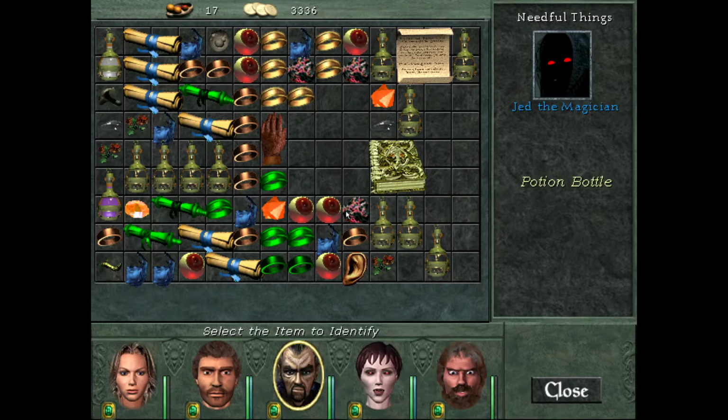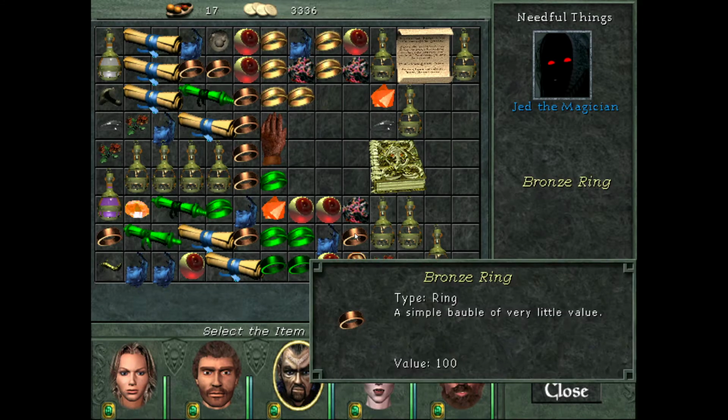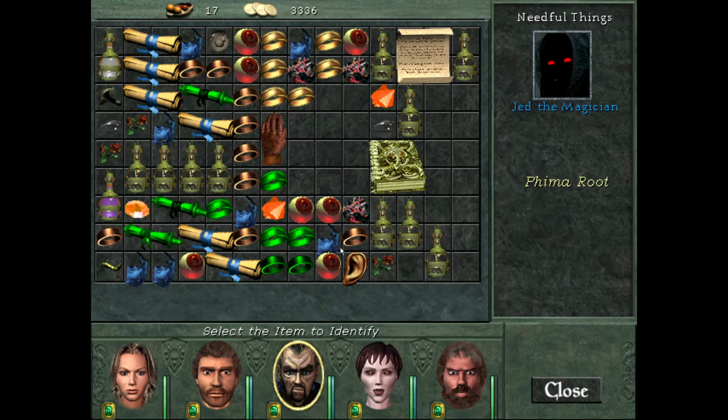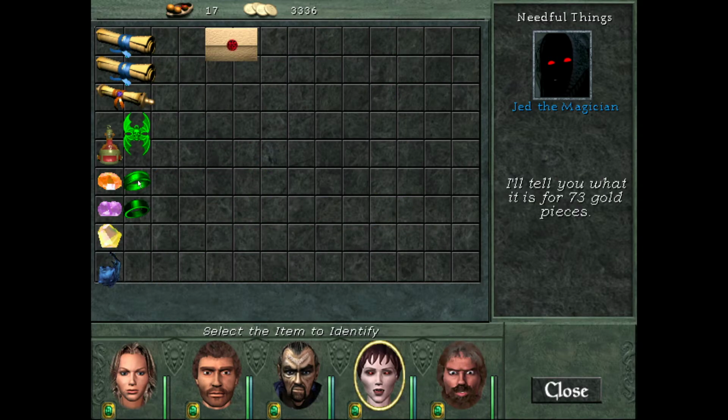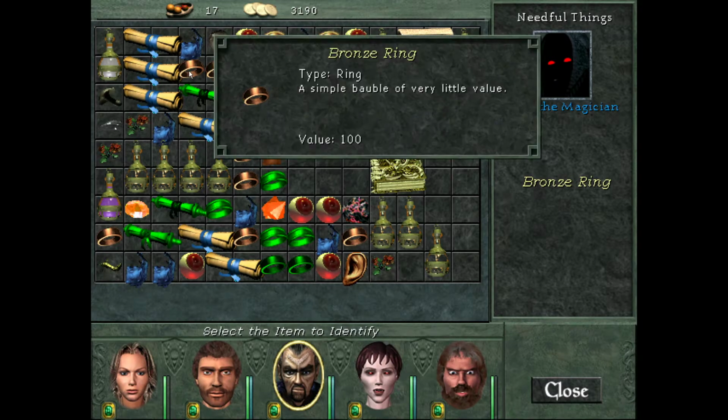There's a lot of gold rings in this game. I mean, it kind of makes sense. It's very expensive, but easy to carry around. Wow. Okay, so I'm tempted just to sell all these rings.